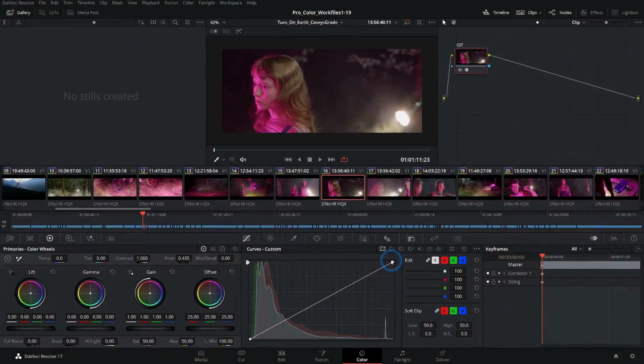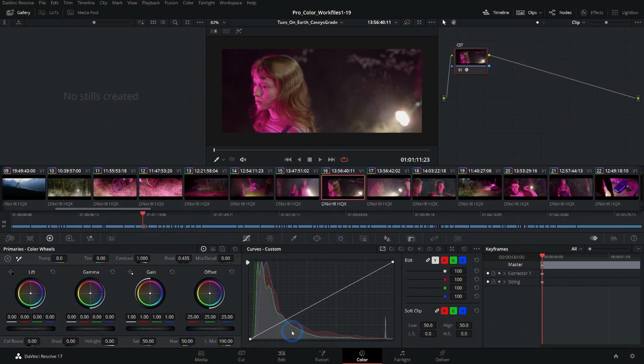Welcome to Chapter 4. We're going to start diving into Resolve and actually looking at the color page and kind of how it's set up here. So here we are in the default view of the color page. I have a project loaded up that we'll get to here in a few minutes, but let's explore some of the big ideas behind the color page.